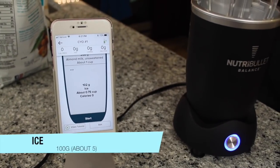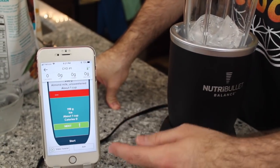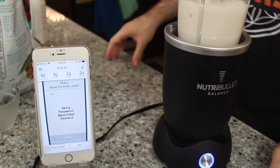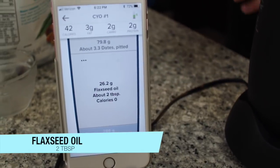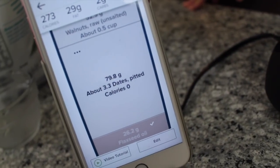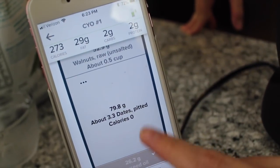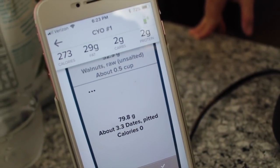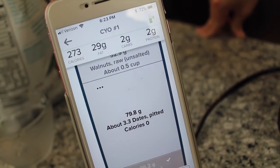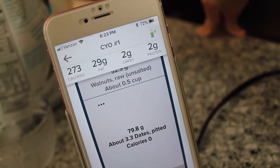So the first thing we're adding in is the ice. If you add more than you need to, it's going to give you a little red bar — that's okay, a little bit of ice is okay. Have a milk. Flaxseed oil, two tablespoons — flaxseed is my favorite. If you're adding in the flaxseed oil and you didn't meet your macro goal for fat today, you can add in more so that the fat goes up, or you can go the other way if you've had too much fat. So it seriously calculates macros in real time, which is very helpful.